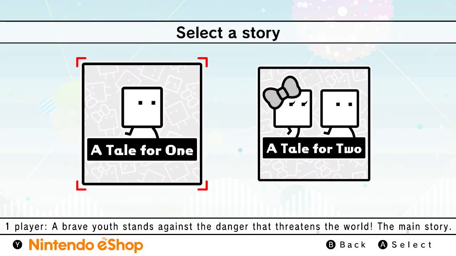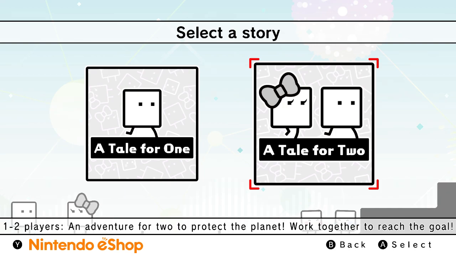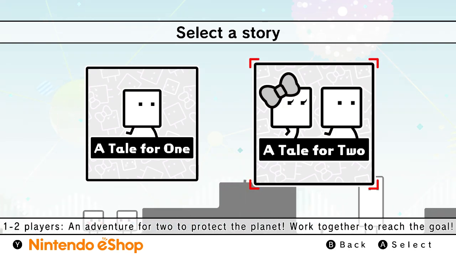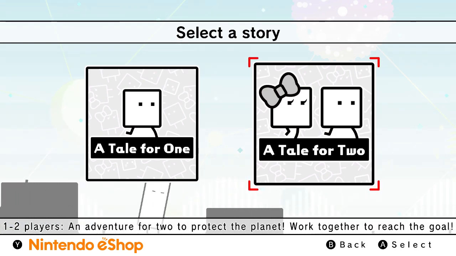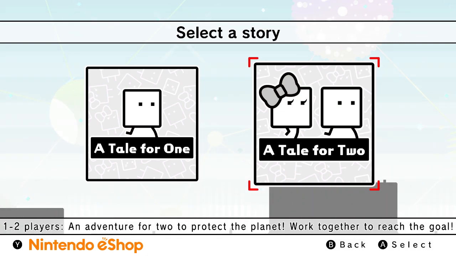Without any further ado though, I need to actually hop into the demo. I'm starting to slur my words now, I'm so excited to play this demo. We can actually play the Tale for Two in the demo, which is really, really cool. Not many demos allow the two players. I think Yoshi's Crafted World also does that, but I didn't really point that out, I think, in that demo. But we can play the co-op story if I so desired, if I had friends.